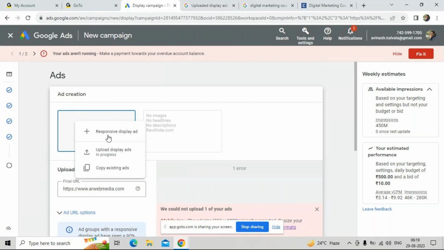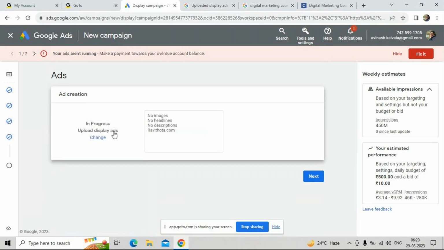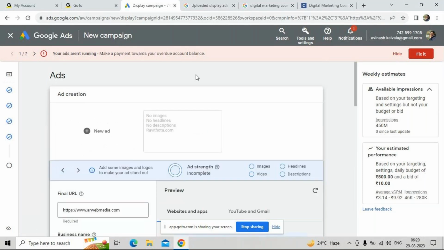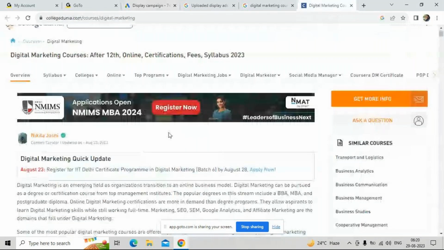Now I'm not using the upload display ad option; I'm going with the responsive display ad. In the upload option, we need to create the images and upload them. The graphic designer will take care of that and we will upload it here. What happens with these images is, if you want a small change after 1 week of the ad running, you may notice that the ad is not doing well and you want to make changes. You may want to increase the size of this button, change the color combination, or change the hashtag after 1 week.